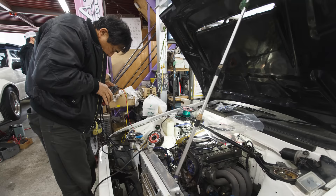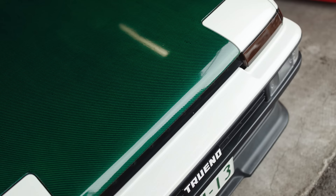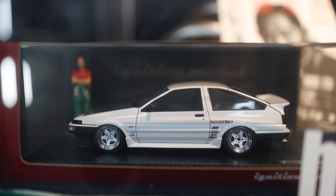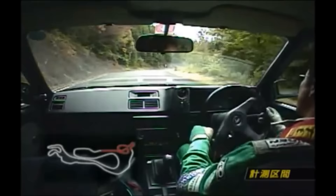That's kind of the crazy thing. These guys are all about performance — the cars look amazing, but it's performance first. And that's why Keiji Tsuchiya's personal 86 was built by these guys. We've seen so many videos of that thing. I grew up basically watching Keiji drive his Corollas built by these guys — the best motoring, the option videos. That's what really inspired me to get into this line of work.